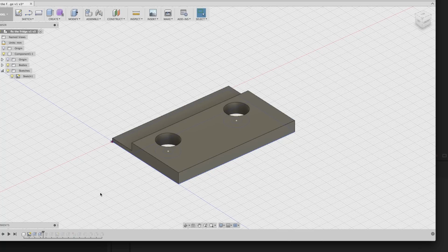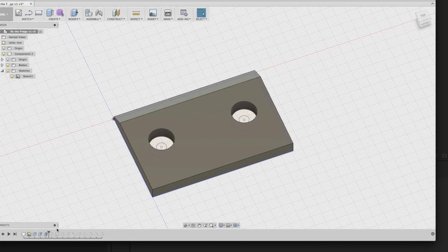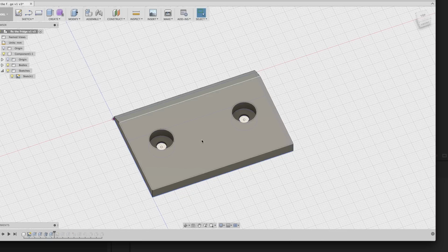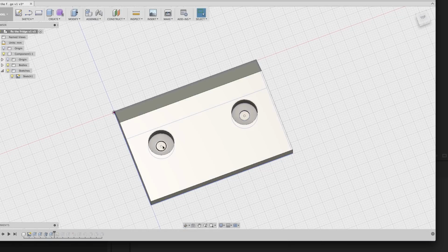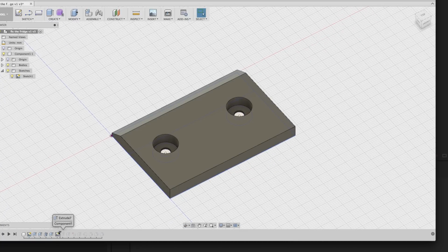If I bring this forward a little bit, you'll see I pulled this up a bit more than this section with the thinking I could put an angle right here. That's what I did. Not too shabby. I then pulled or extruded these circles here, and that's where the screws were going to go. So the idea was the threads would go through this hole and the screw heads would sit atop here, and this matched the piece I pulled from the refrigerator.